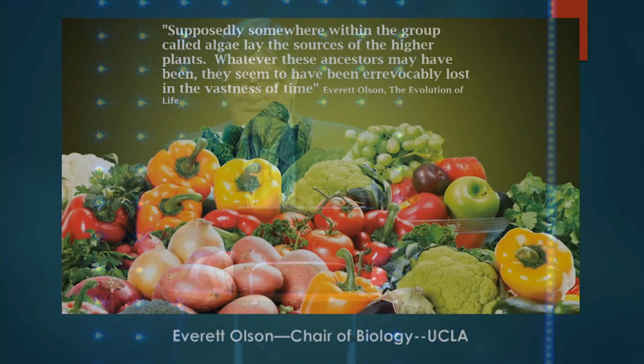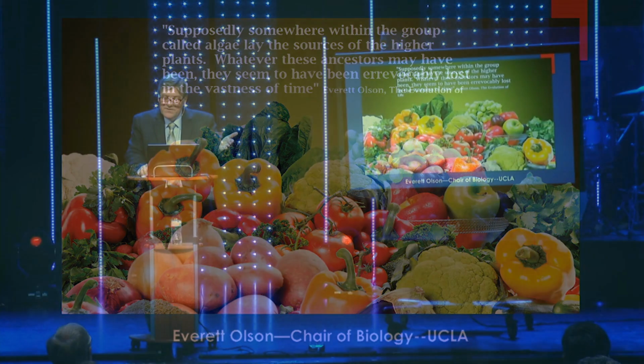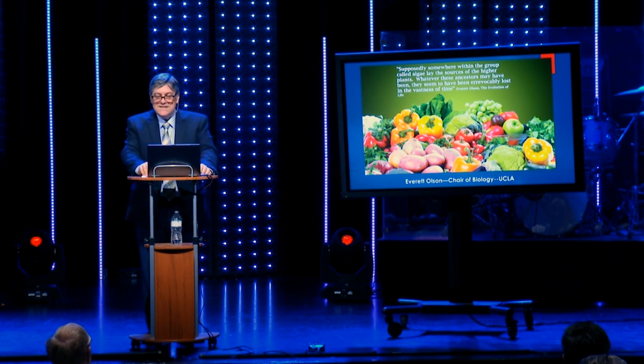Now, Dr. Everett Olson, who is the chair of biology at UCLA, says this: supposedly somewhere within a group called algae lay the sources of the higher plants. Whatever these ancestors may have been, they seem to have been irrevocably lost in the vastness of time. So in other words, there's really no evidence to prove that the oak tree evolved from seaweed. It's essentially a statement of faith.